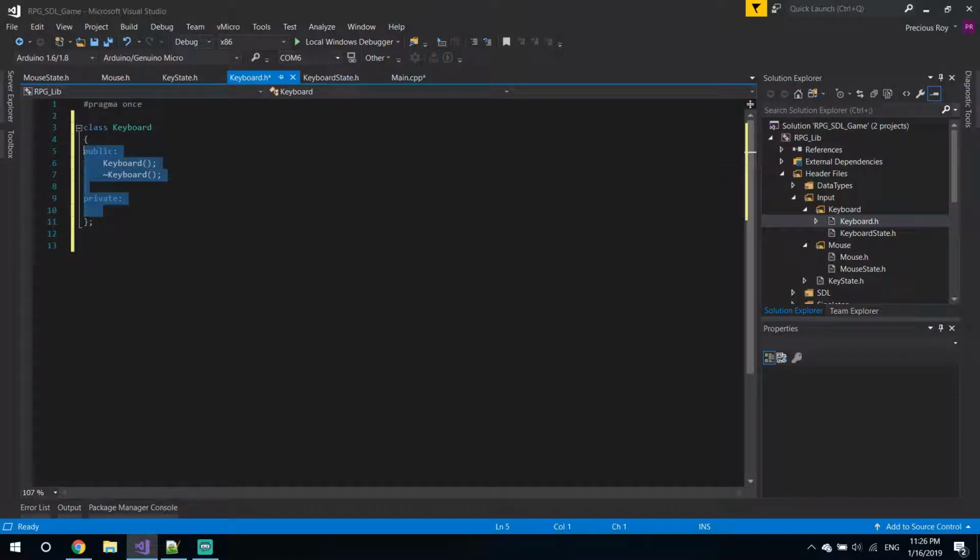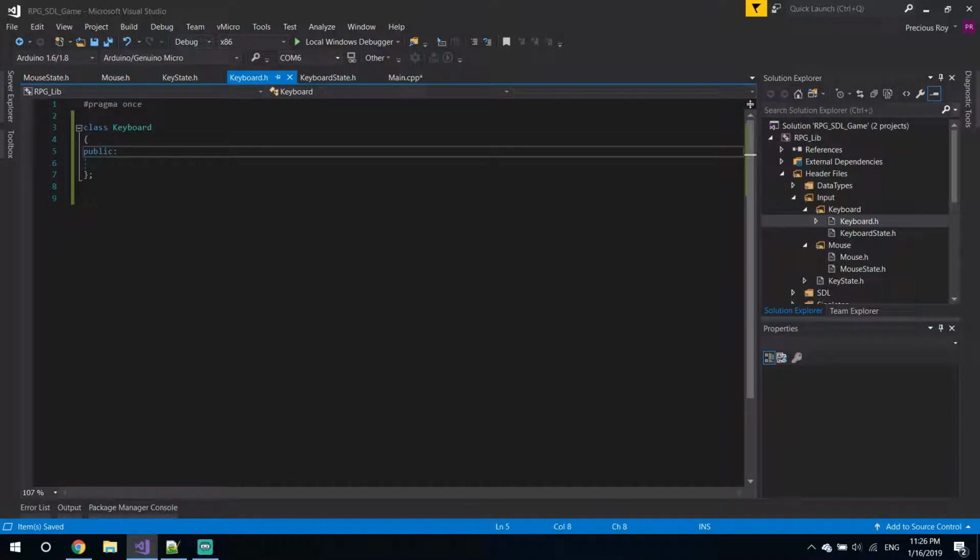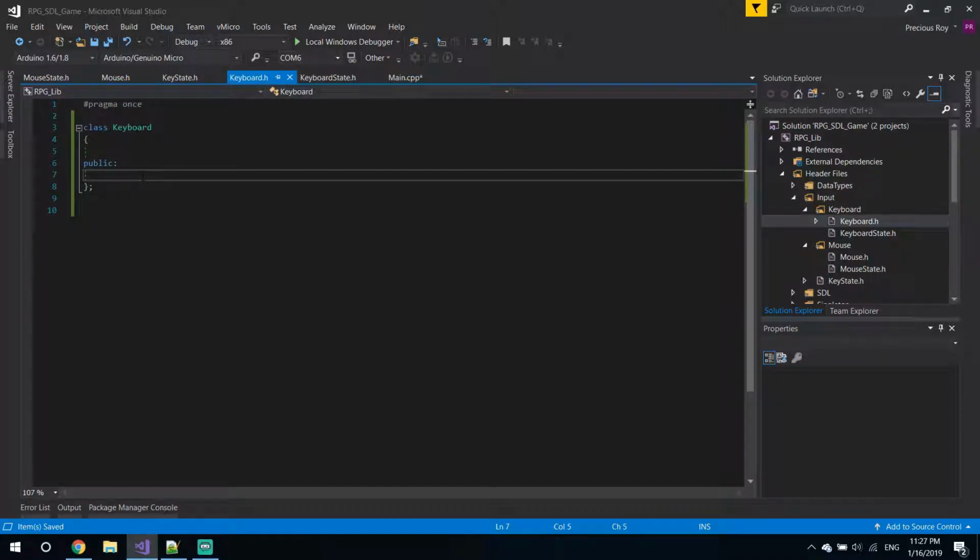Now the thing is, generally we don't really want to create singletons for this. In this case, there's only going to be ever one keyboard or ever one mouse, but with controllers, if you want it to work the same, you can have multiple controllers.